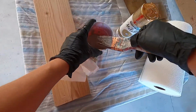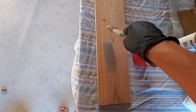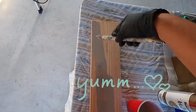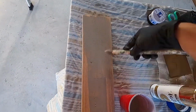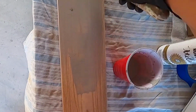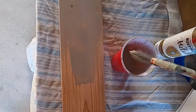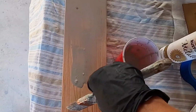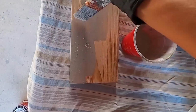So now we are ready to start applying our paint wash, and look how beautiful this liquid wash is. It's a gray silky wash, and we're just going to apply it all over this first side of the shelf. And it goes really quickly because it's very easy to move.